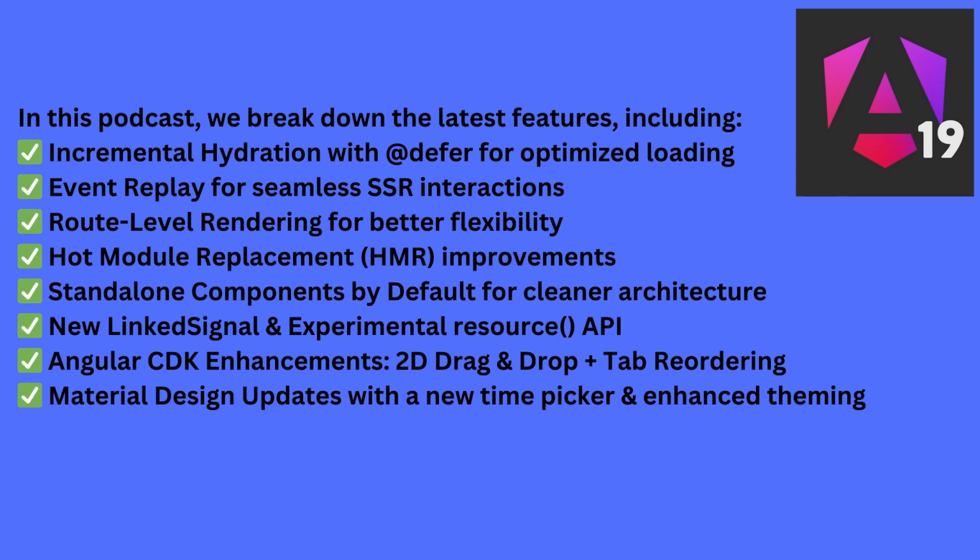Right. But what about when we're dealing with asynchronous operations, like fetching data from an API? That's where resources come in. Okay, resources. Break it down for me because I think I'm struggling to wrap my head around that concept. So think of a resource as having three main parts. You have the request function, you have the loader function, and then you have the resource instance itself.